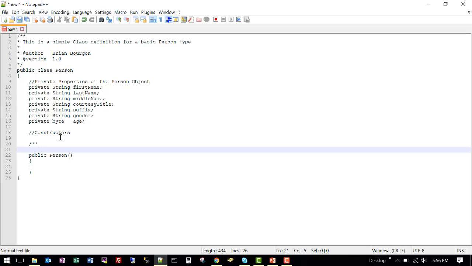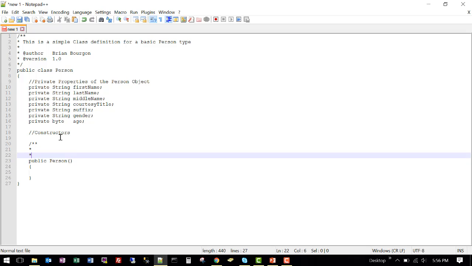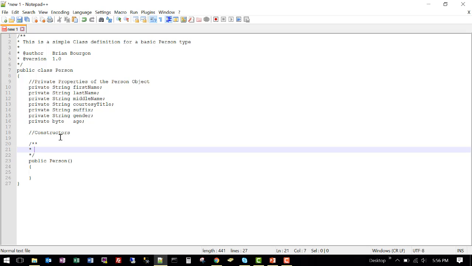Anything that is public, and as you probably will have done in any of your intro classes, make all of our methods public. Anything that's public, that's a key that we're going to want to add some kind of Javadoc comment to it. In this case, we just want to describe this constructor, and that will be that it is a no argument constructor for creating a generic person object.